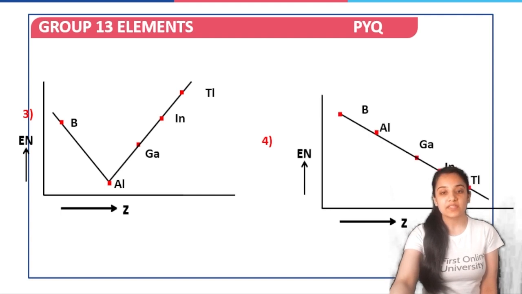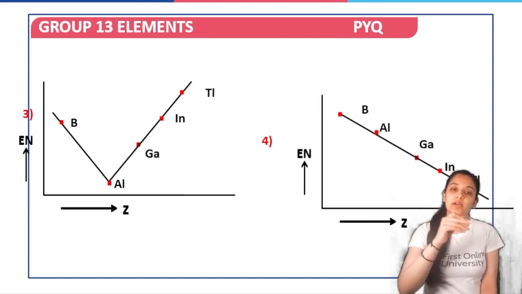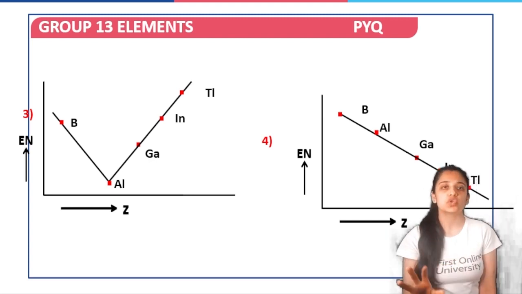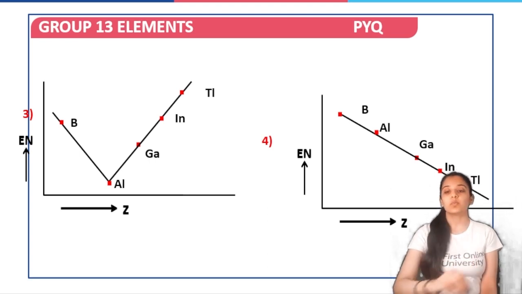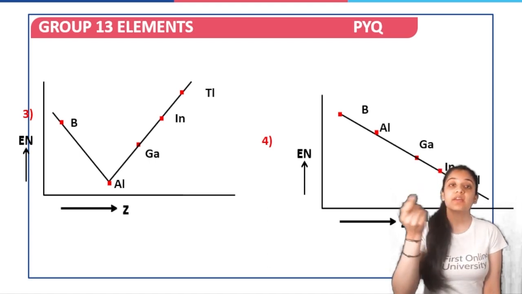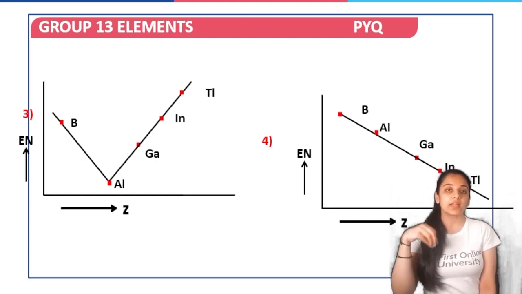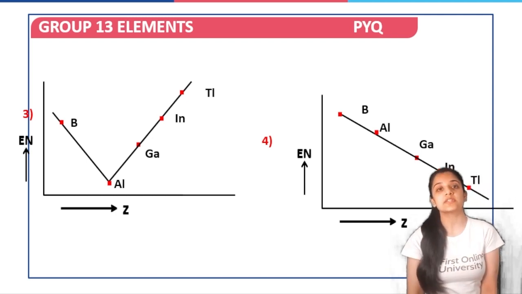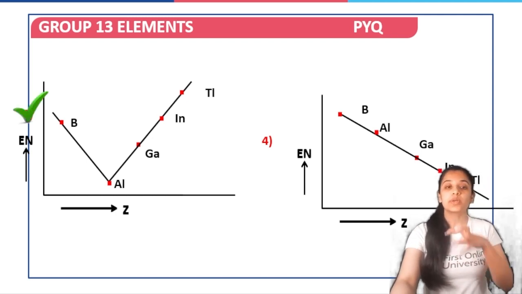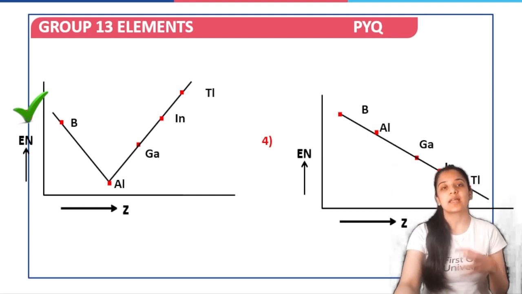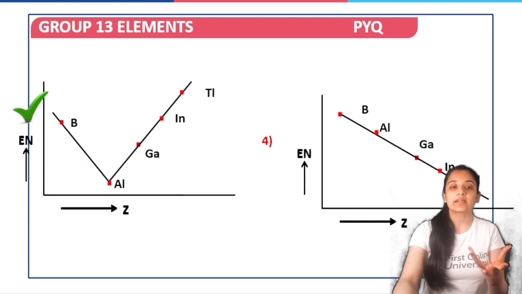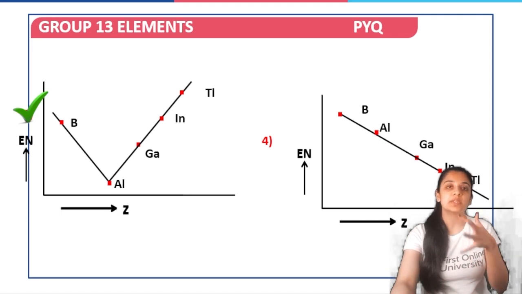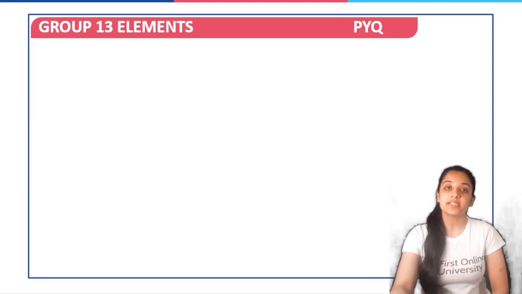These are the four graphs that are given to you. So it's not given in the increasing, decreasing order like that. It's given in the graphical form, so it should not be confusing here. Now here, what you need to do is remind yourself of the concept that we have already discussed. We have even discussed the values of electronegativity for various elements. So I'm not going to be giving you the justifications here. Option 3 is the correct answer. That is, from boron to aluminium, the electronegativity decreases, but from aluminium to thallium, it goes on increasing. We have already discussed this.